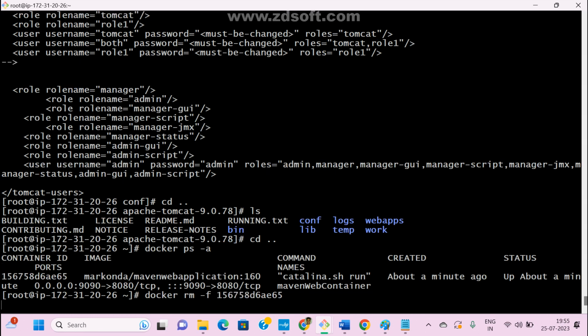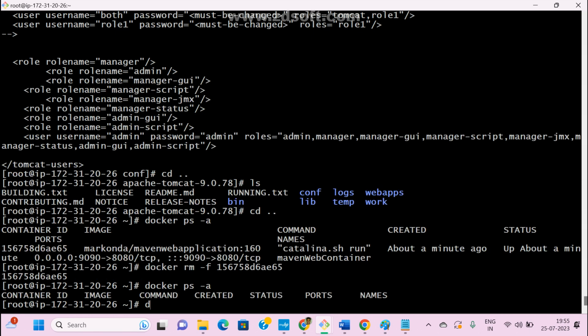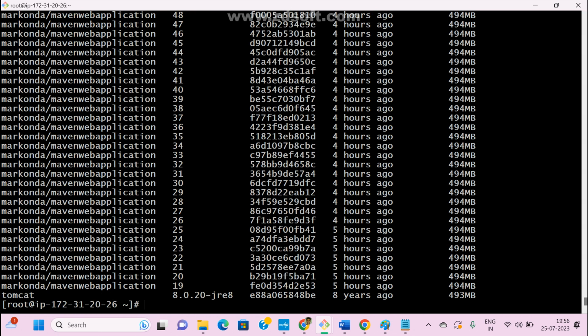Let me check it. Maybe this is a problem or not. Docker ps -a. Now we don't have Docker containers. Now Docker rmi. How to remove all images, ma? docker rmi -f $(docker images -q). That's it. Yes, sir.